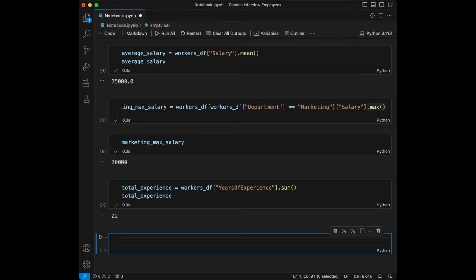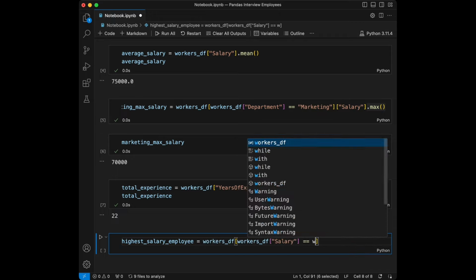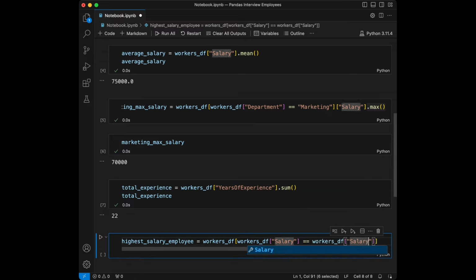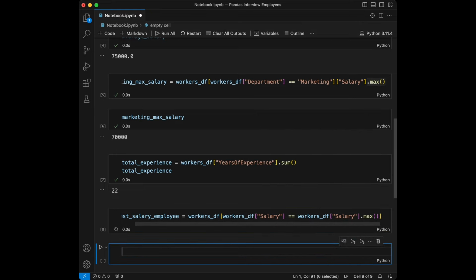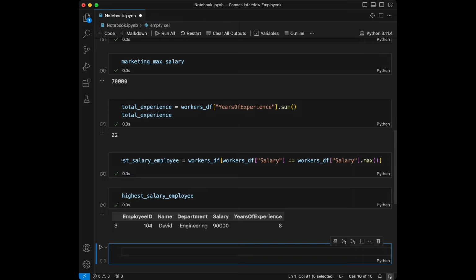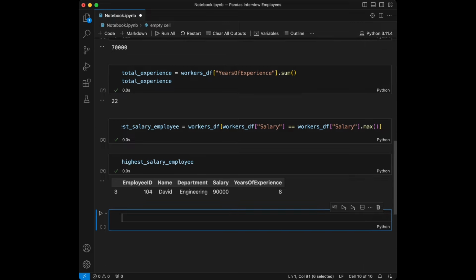So what we are going to do is say highest salary employee or employees, workers data frame, salary equals to workers data frame salary that maximum like this, and then we are going to call highest salary employee, and we will see that it's David. Great. By comparing each employee's salary with the maximum salary in the data frame, we identify the employee with the highest salary.